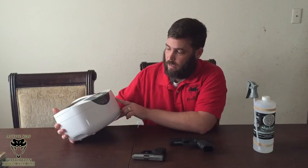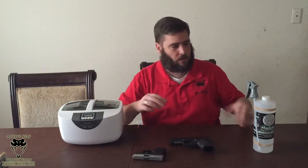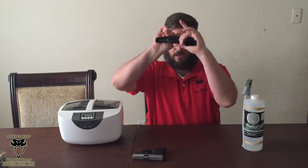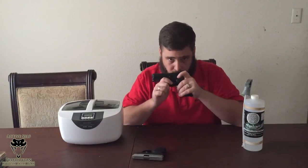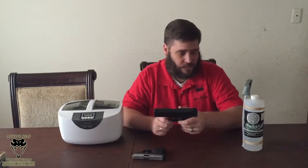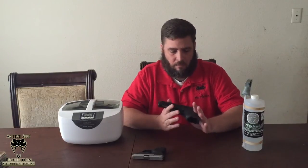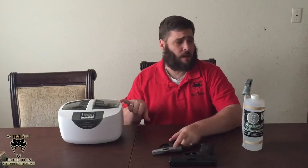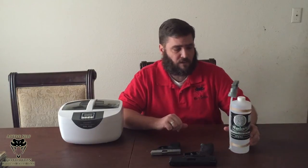Overall I think incredibly successful. I'm going to put links here for the iSonic cleaner and the Frog Lube Super Degreaser. First of all, I've cleared this — the gun is empty. I love how after Frog Lubing with the CLP it smells minty delicious. I love that this gun is super clean but not greasy or feeling over-lubed — fantastic. My Taurus TCP — my backup gun — same thing: empty gun, runs like a top, nice and clean, minty fresh. The Frog Lube Super Degreaser is absolutely fantastic — I can't recommend it highly enough. I don't have a deal with Frog Lube or with iSonic, but we do have Amazon affiliate accounts — if you buy through the links we appreciate that.